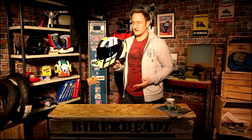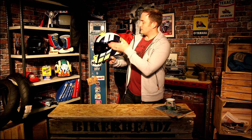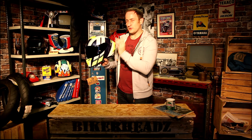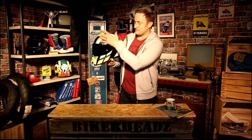So what sort of features do you get when you buy a helmet like this? First of all, you're getting an amazing design. As you can see, it's really aggressive, it's got loads of aerodynamic features, the paint job's very simple but absolutely striking, especially this one with the fluorescent yellow and this glittery paintwork all over the helmet.